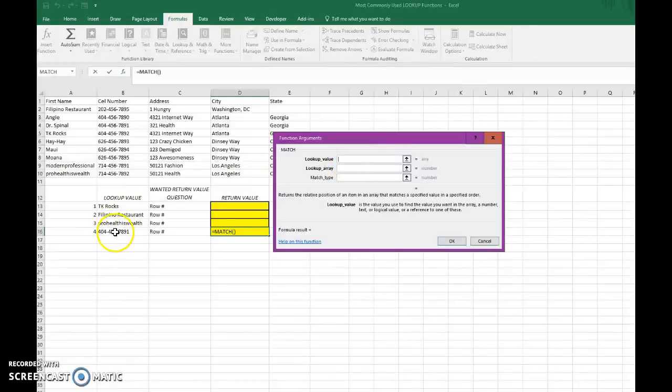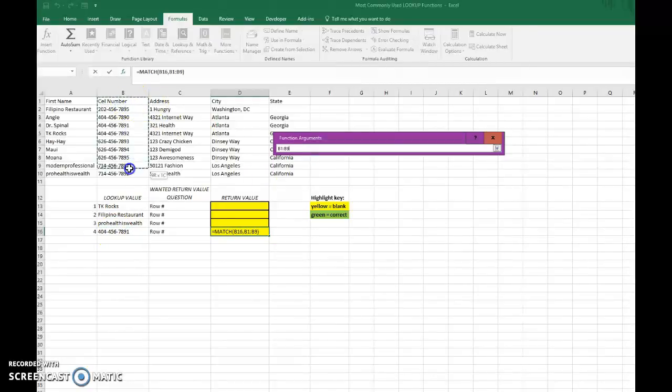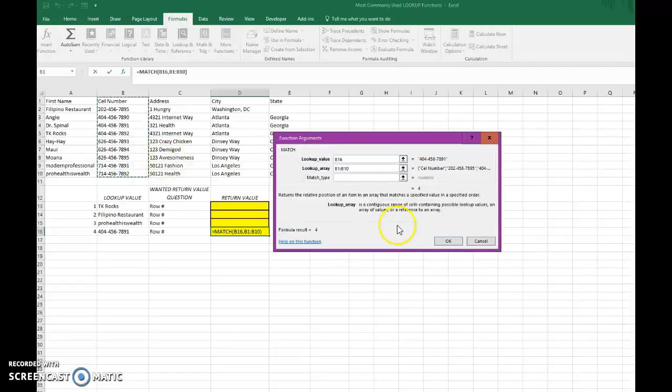Your lookup value is still the phone number, and your lookup array is still that number list. For the match type in this scenario, you want the largest value that is less than or equal to the value, so type in 1.